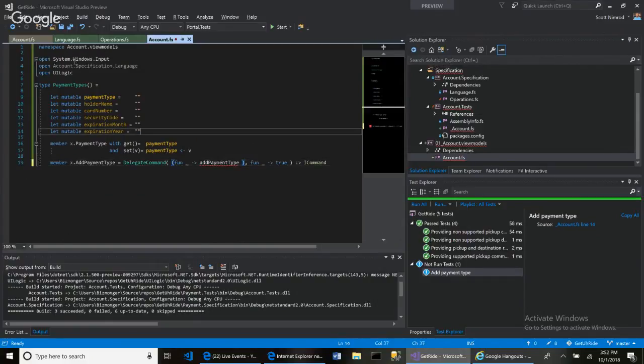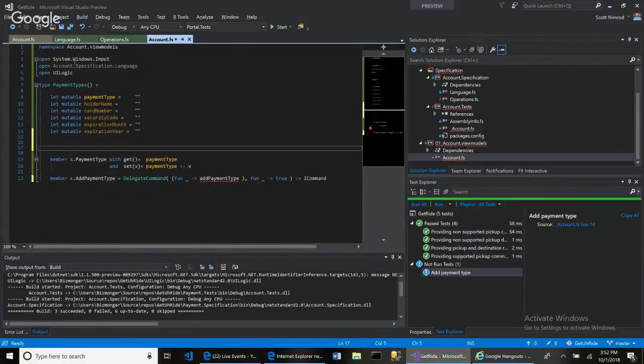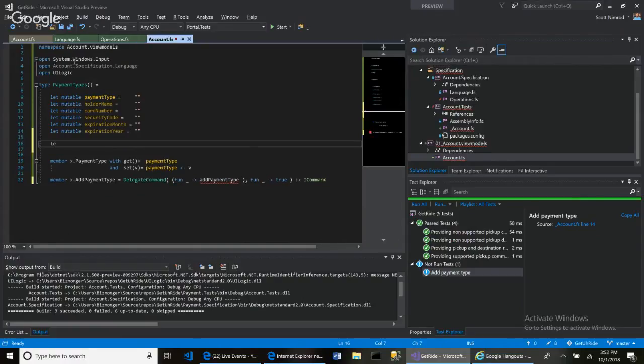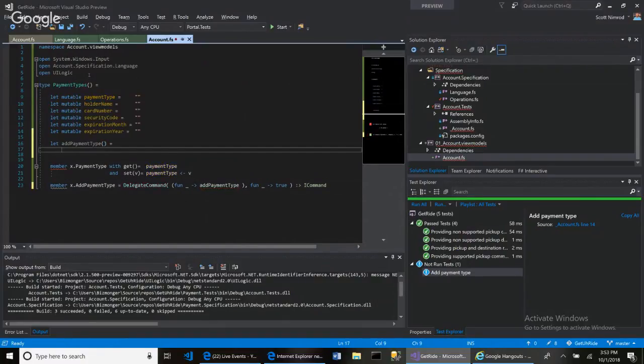And so we'll put it over here and we'll just say let, and we'll copy paste inheritance payment type. And this is just going to be unit equals, and it's going to be a unit for right now. Like that.